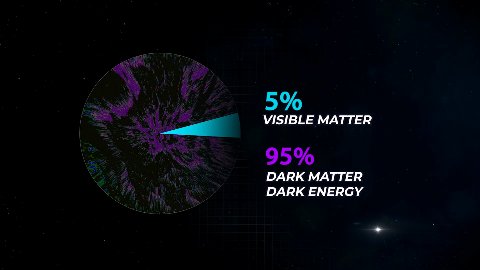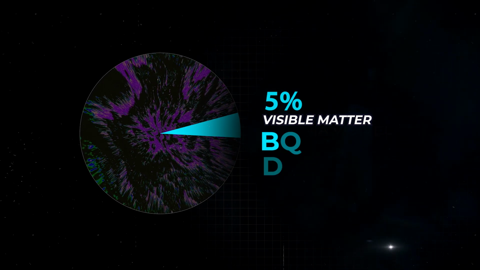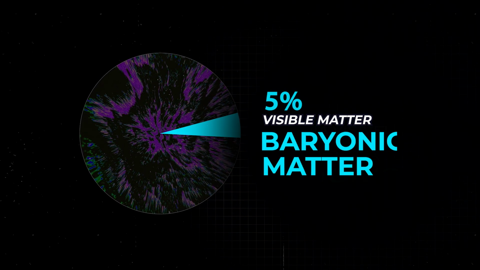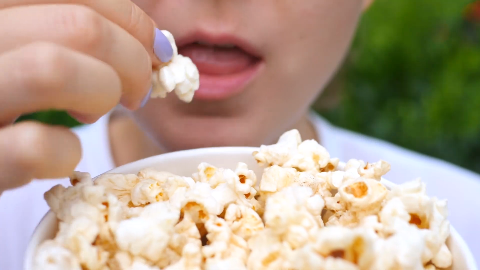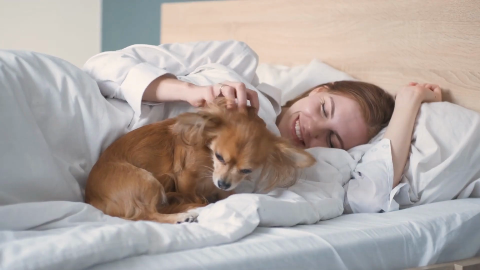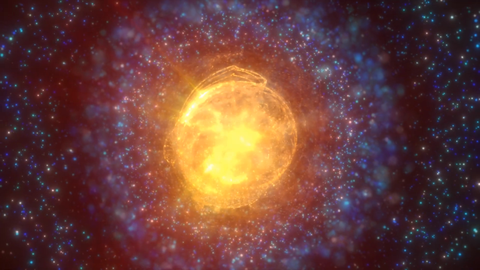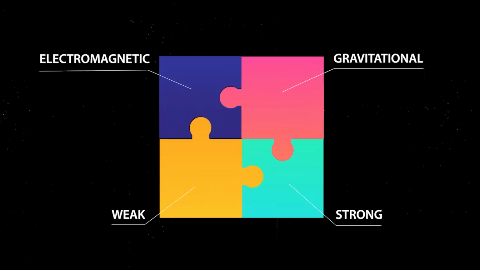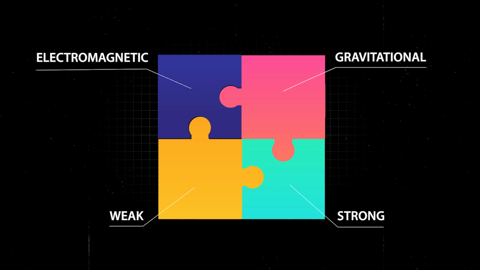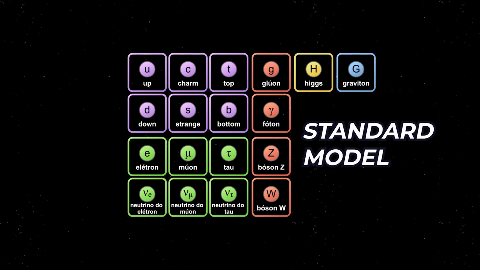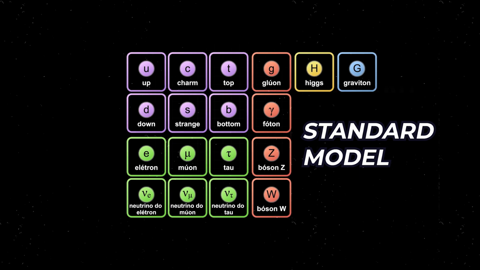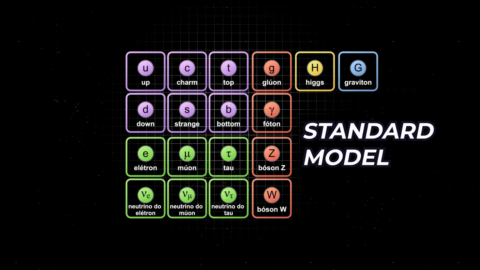But in our daily lives, it is this 5% of visible matter, which in physics we call baryonic matter, that affects our lives. Everything you do, from eating to watching a series on streaming or getting out of bed, involves interactions with visible matter. Our body, and basically everything we see around us, is made up of a very complex puzzle of atoms and particles, which we essentially know as matter. And this puzzle of these components is extremely detailed and explained by the Standard Model of physics. The Standard Model describes the fundamental particles that give rise to the atoms that make up everything we see and touch in our daily lives.